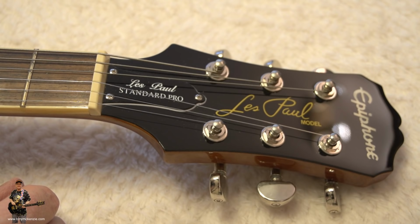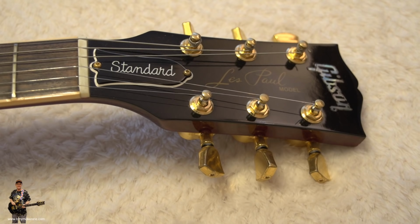And, you know, away you go. Let's take a look at the Jimmy Page one. So we've got this comparison again. Well, this one's just a standard. The Epiphone's a standard pro, so I guess there's something better somewhere. Or is there? I don't know. Maybe it's the nameplate that's better. I don't know. Anyway, take a look at this one.